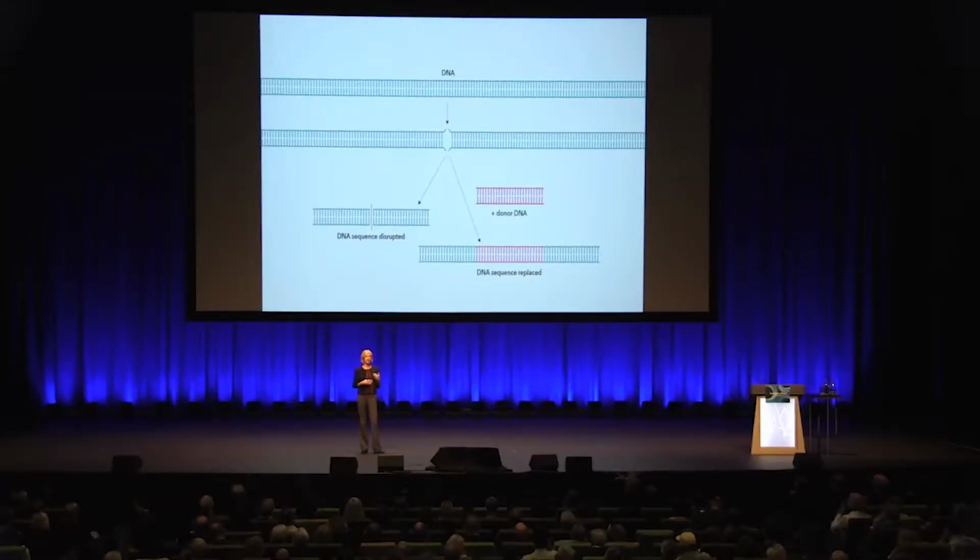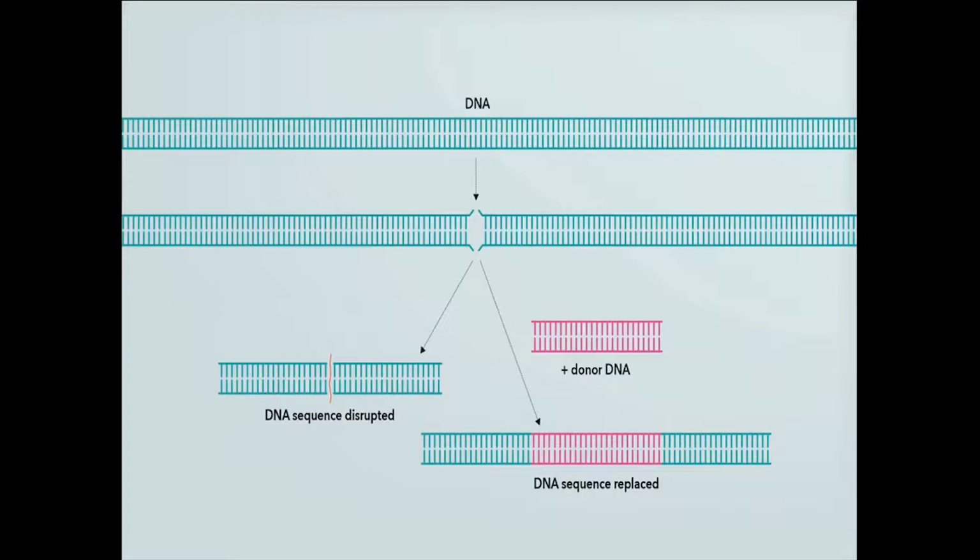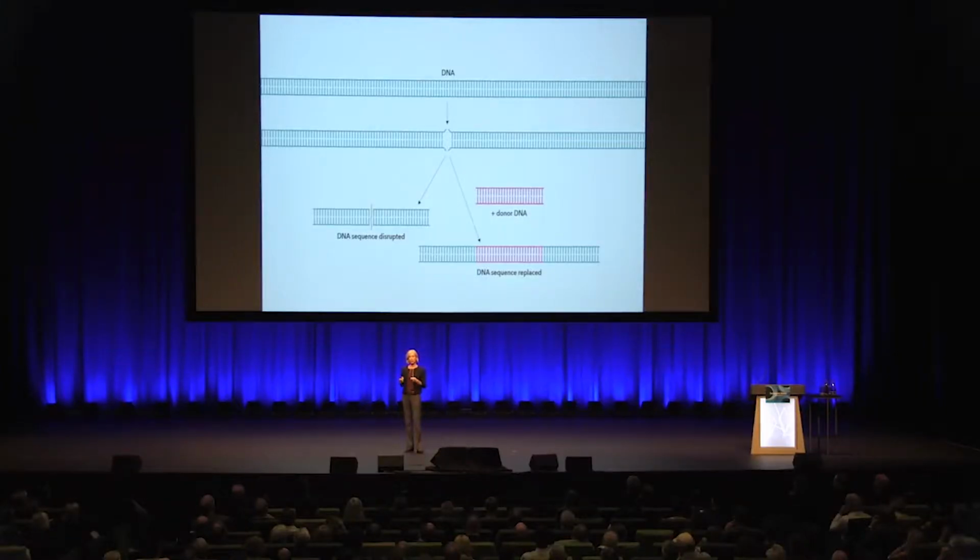And that is because in animal and plant cells, when cells experience a double-stranded break to DNA, something that happens naturally during cell division and sometimes due to DNA damage, the cell has a very sophisticated way of detecting that break and fixing it. And in the process of fixing it, a change to the DNA sequence can be introduced. And scientists have ways of controlling that. We can actually find ways to induce the cell to repair DNA, either by making a small disruption to the DNA sequence or by inserting or integrating a new piece of genetic material at the site of the break. And that was something that has been known for a while about the way that cells repair DNA.